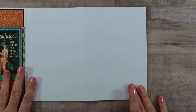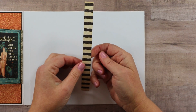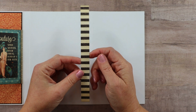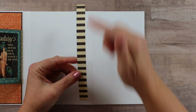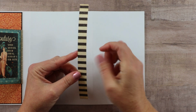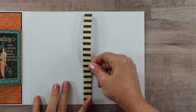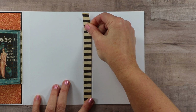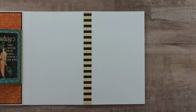While I have this flattened out, it's a good time to add the pattern paper to the spine. I'm adding it to the one on the left just because it's a little bit wider and it gives it a nicer finished look while it's closed up. I decided to forego that cardstock border for this, and I'm just going for this stripe. It's 6 7/8 inch high by 5/8 of an inch wide, so I'll still get my border of the white showing around, and this will give it a nice finished look as well as add another layer of sturdiness. So let's go ahead and continue working along.